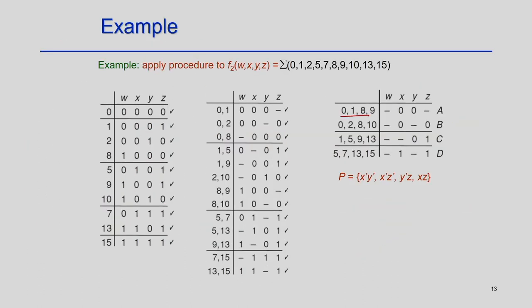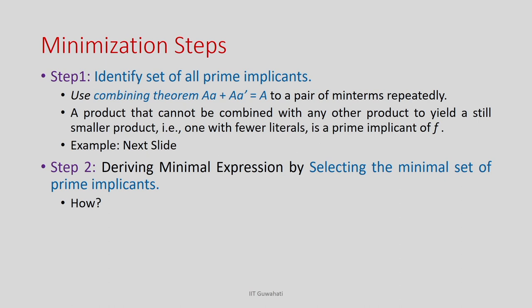Okay. Now let us come back to the minimization steps. The first step of identifying the minimal expression is to identify all prime implicants. This has been done in Quine-McCluskey, where I identify all the unchecked terms as the prime implicants. And it is not that they will always be in the last table, they can be in any table. Whatever terms in a previous table are also not checked or ticked, they will also come as prime implicants.